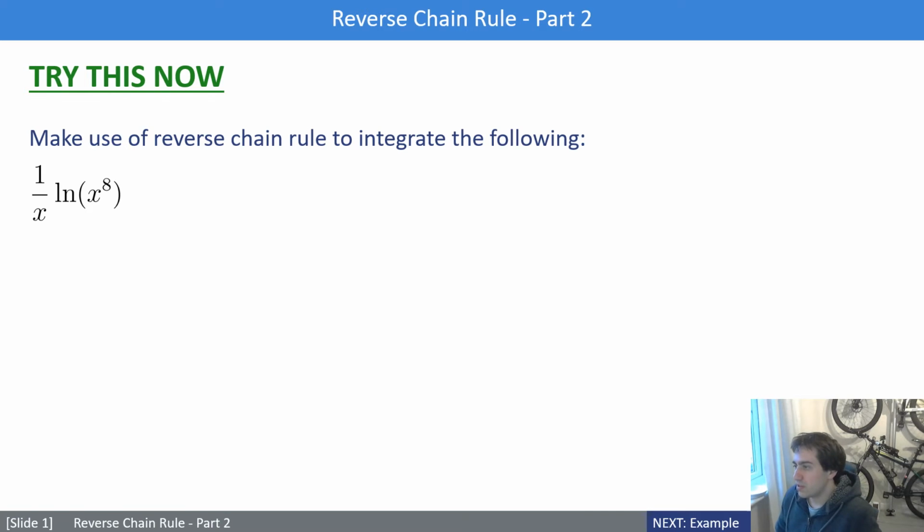Okay, so this is our sort of part two to reverse chain rule. I think the harder bit was before, in the sense that you've covered the content. So I'm not actually going to be teaching you anything new. There won't be any new tricks or anything like that. All it will be is some slightly harder problems. I'm going to be doing a couple of examples, and then you can try a few harder problems.